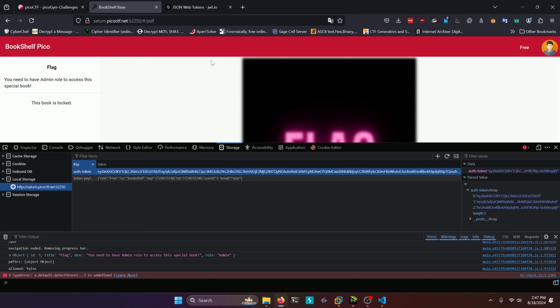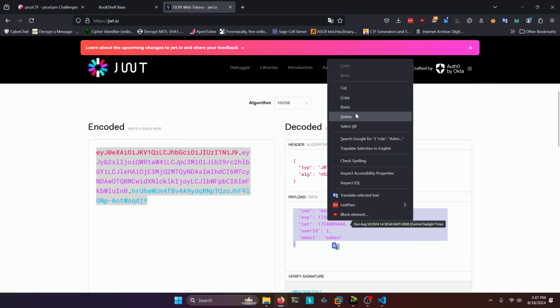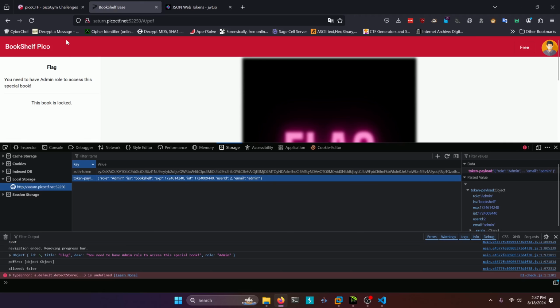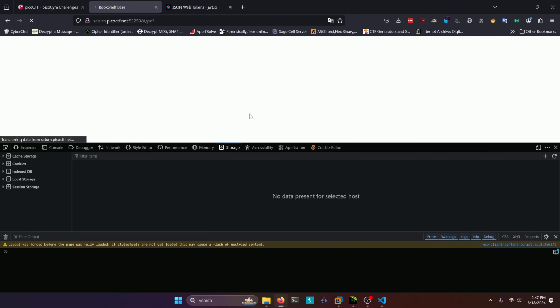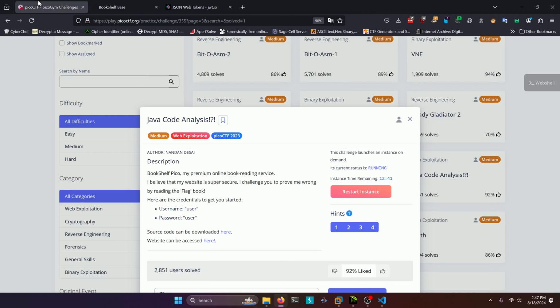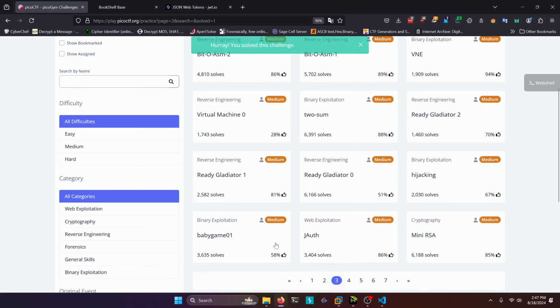And for safe measure, you're going to want to go ahead and copy the payload data as well and paste that into the token payload right here. We're going to refresh the page. And there's our flag, weak JWT not good. So we'll copy that, paste it in, and submit.